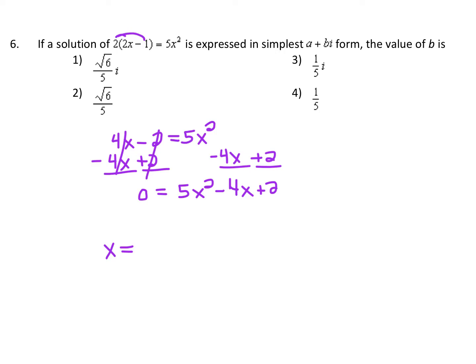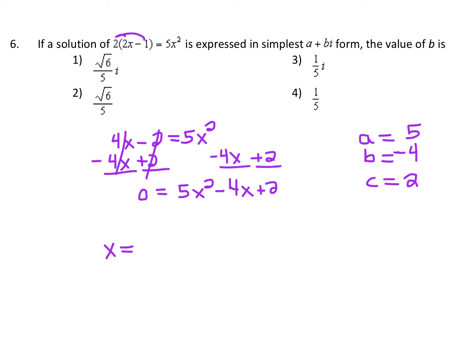All right, so when we use the quadratic formula, let me just write out over to the side here A, B, and C. And by the way, this B is not what they're looking for here. Okay, they're saying once you solve and write it in this form, what is basically the value in front of the i. Okay, but my A is 5, my B is -4, and my C is 2 within the quadratic formula itself. All right, so I'm going to plug these in the quadratic formula.